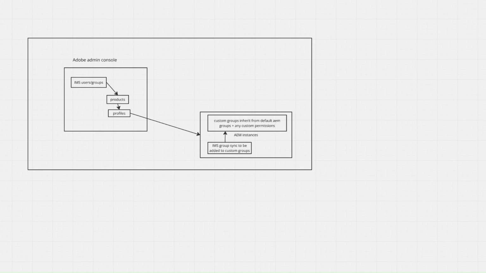Now, each of these products has something called profiles. In the case of AEM as a cloud service, let's take the author instance as an example. You will have two different profiles created by default by virtue of the provisioning of that service: an admin profile and a normal user profile.